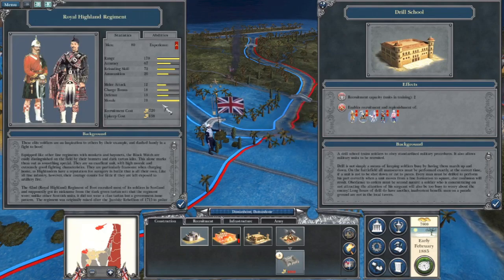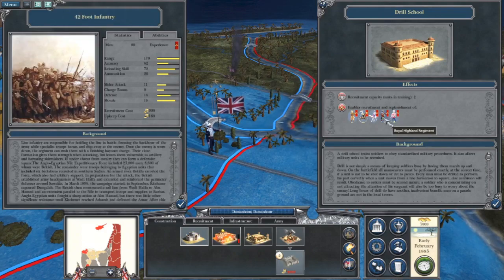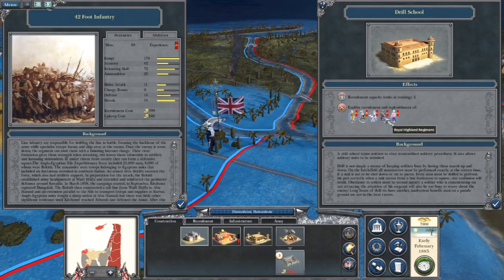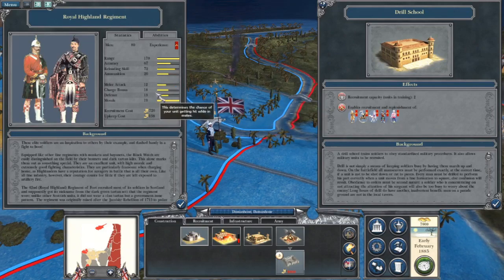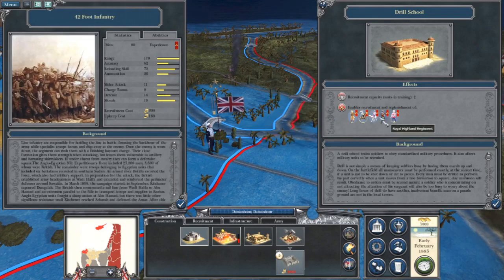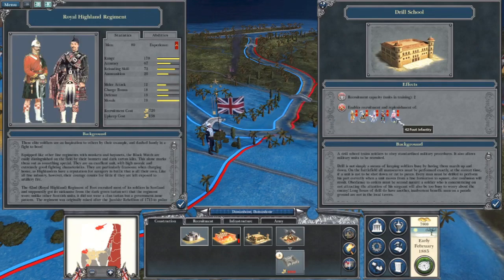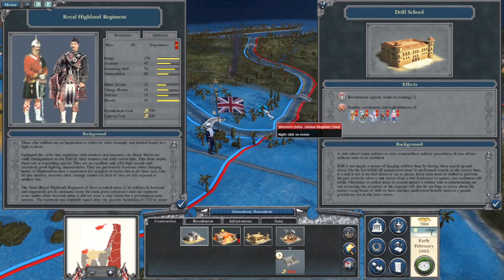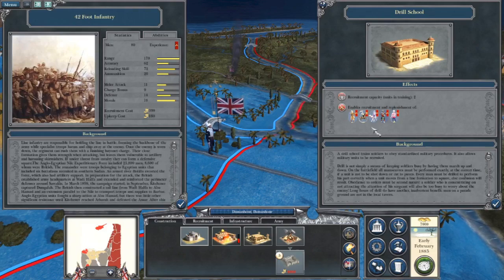But there's the elite troops here. Now you can see how the morale changes drastically to 19 for the Scottish regiments, as well as the charge bonus and melee attack, which increase by 1. The only difference that we're going to get is going to be the accuracy. Highlanders are going to be more accurate than their line infantry counterparts.